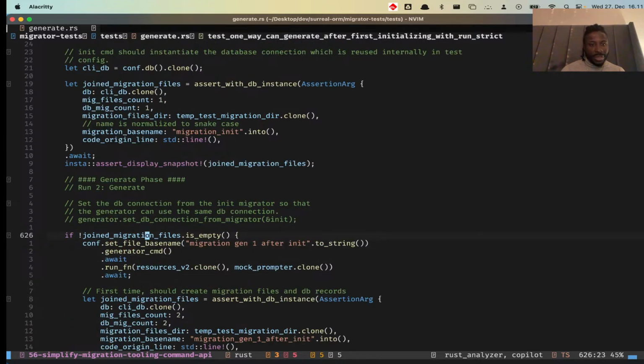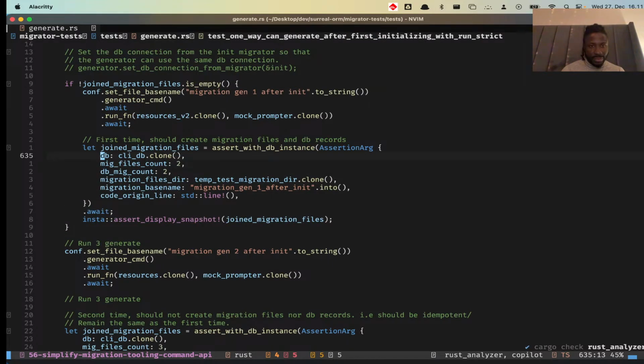Then when we run generate, let's call this first, we change, we have resources v2. This time we're expecting that the migration count will be 2, and that means the files and also the ones registered in the database will also be 2.